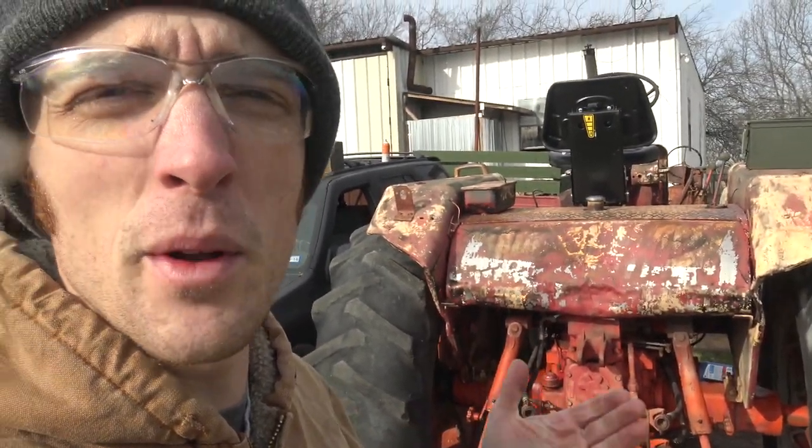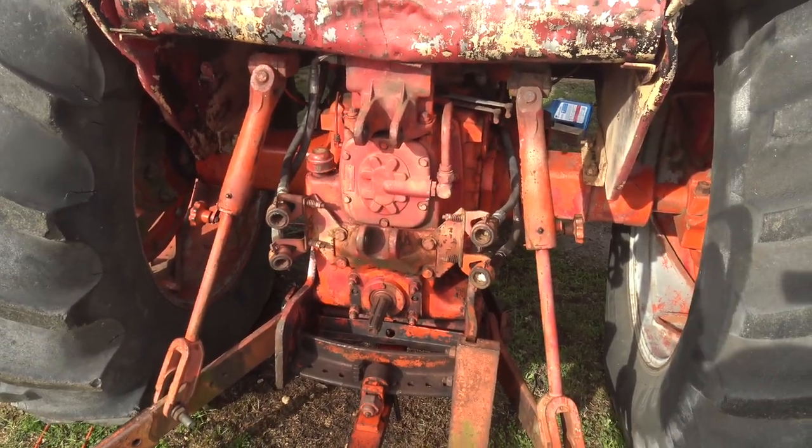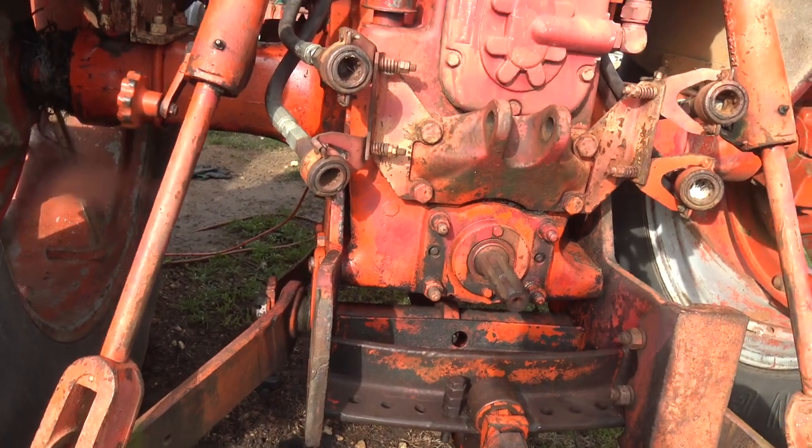The hydraulics on this work very slowly, if at all. To be honest, I don't really know what I'm doing here. This is a 931 — different from a regular 930 in that it has an 8-speed transmission instead of a 6, so everything behind the clutch is different. I know where the strainer is on a 930, but on the 931 I was looking underneath and there's not what I was expecting — like what the Zetter has, which is just a little cover with three or four bolts. I don't think this has that, at least not accessible from the bottom.